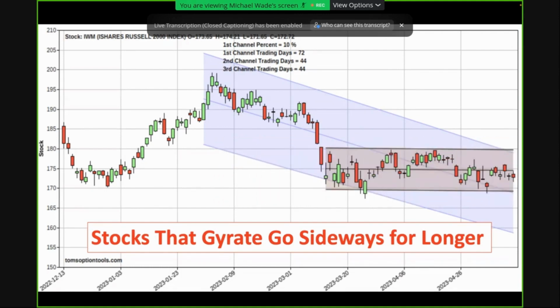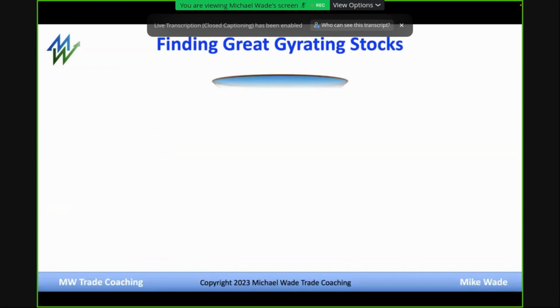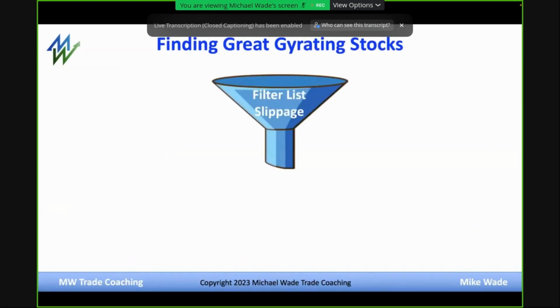And there is a nice little scanner that I want to show you here. But before I show it to you, I want to take you through a multi-part scanning, like washing the data, such that we can find the very best gyrating stock candidates for trades like calendar spreads and even iron condors. So we're going to use something called filter list slippage.